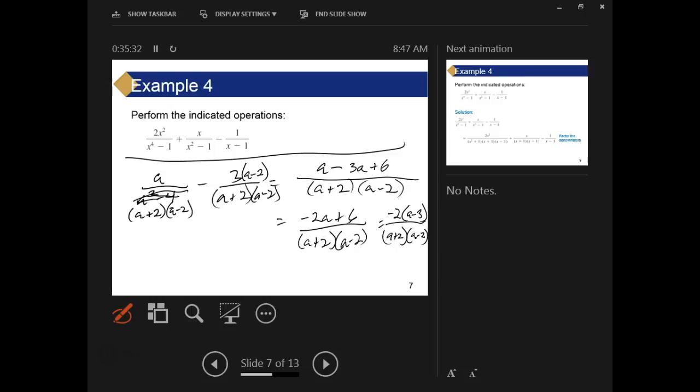Okay, so after that step, when you make sure you can't factor anything out, divide anything away, common factors, then you can go back and express it any way you want to. You can leave it like that, leave it like this, or make it minus 2a plus 6 over a squared minus 4. But I always like to factor first, make sure there's no common factors, then you can write it any way you want to, as long as it's correct. If you have it written correctly, no matter what form you use, if it's the right answer, I'll give you credit for it. If it's a wrong answer, I won't. Okay. All right, I think we still have to do example 3, so let's do that.